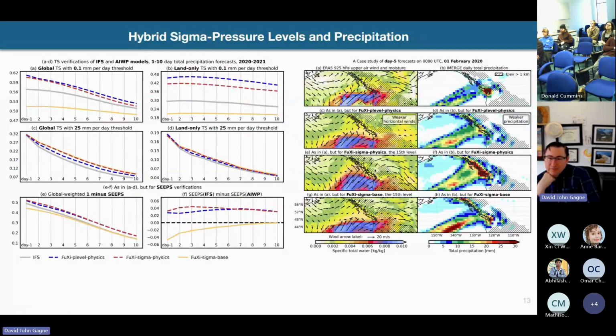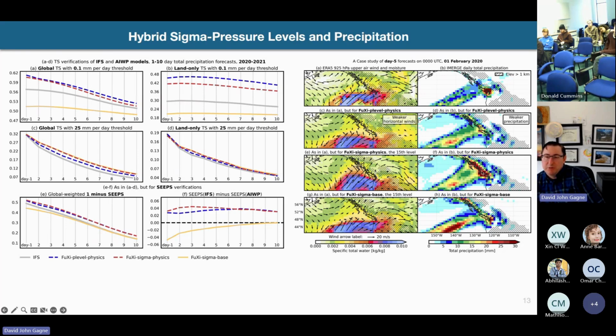We've also tested the effect of changing the vertical coordinate on our precip forecast, and we find if you combine the physics constraints with a hybrid sigma vertical coordinate, especially over land, we see improvements in our long range precipitation forecasts, and slight improvements at earlier lead times, although those improvements converge with the pressure level physics at longer lead times. And both of these have a big improvement over just changing the vertical coordinates. So you need both the conservation and the vertical coordinate change to see these effects. This is especially notable in complex terrain.